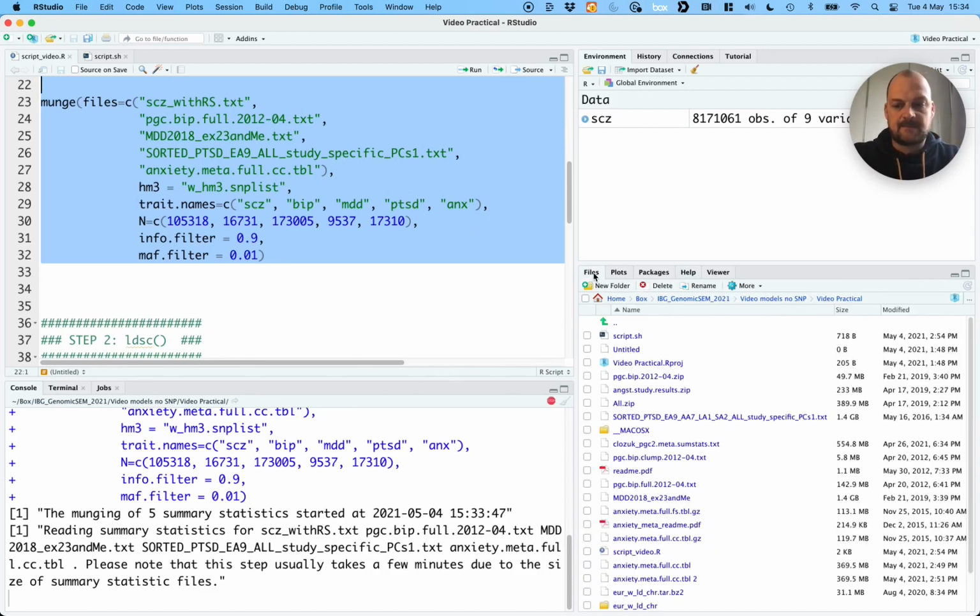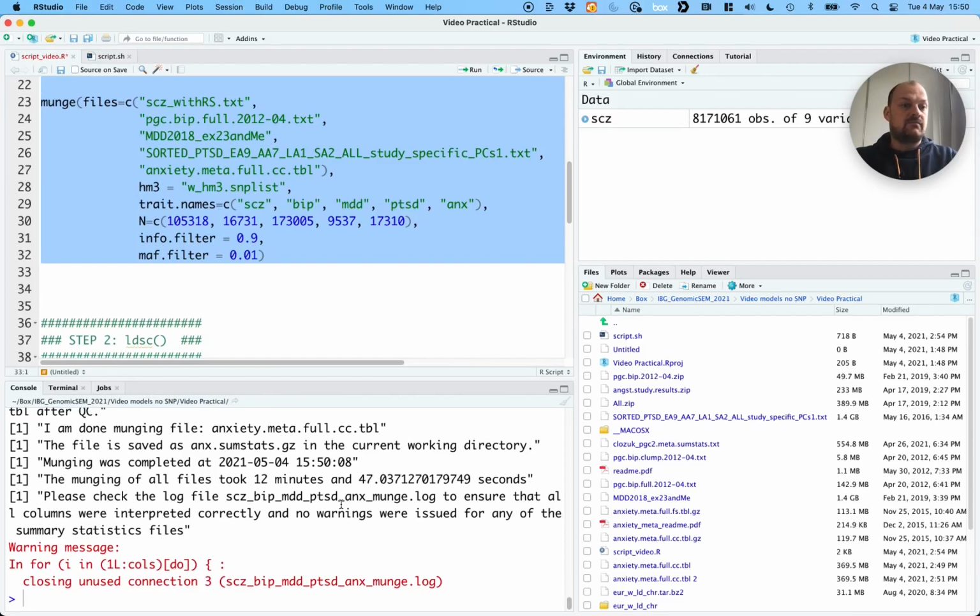It usually takes about a minute per file, which isn't that long, but if you're fitting models with like 50 traits, it will take 50 minutes, right? So as a rule of thumb, as many minutes as you have traits. Depending on how many traits you have, you may go for a cup of coffee, you may just check your Twitter, or you may want to take the afternoon off and have a nice long hike.